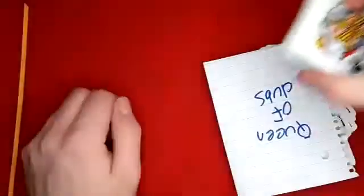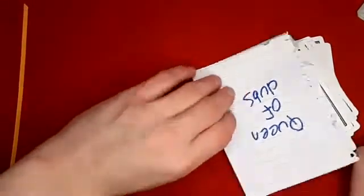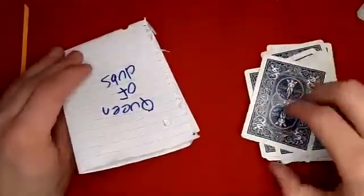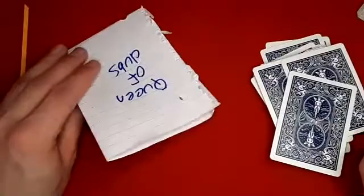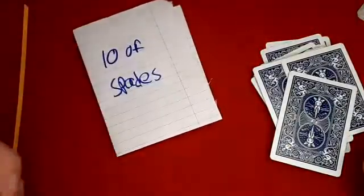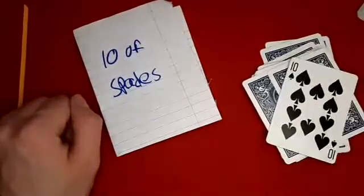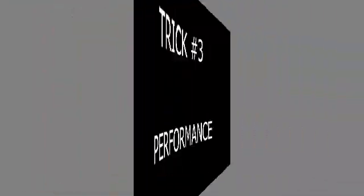So then ditch this. So then make it a big thing. You could have stopped at any time, but you stopped right here. This card, and then show the prediction, 10 of spades or whatever yours was, and then show that you actually stopped at the 10 of spades.